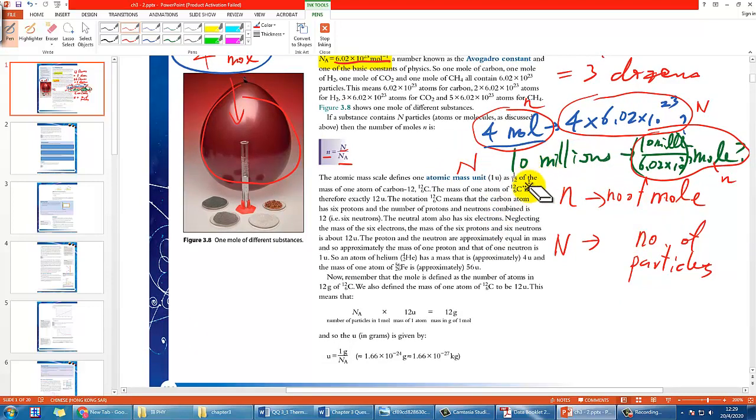The other thing that you may find is called the atomic mass unit. Okay, this is the second part, where you will find the definition of 1 u. Well, this is a new unit you may call. Normally, when you talk about mass, you would refer to the SI unit, kg.